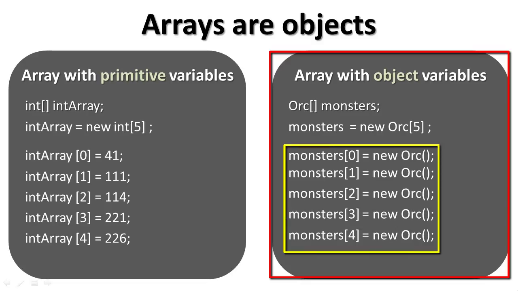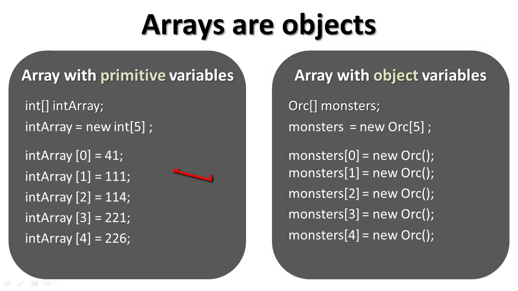So this array holds objects and this array over here holds primitive variables, but they both kind of do the same thing, right? They both hold something and that's the key here.